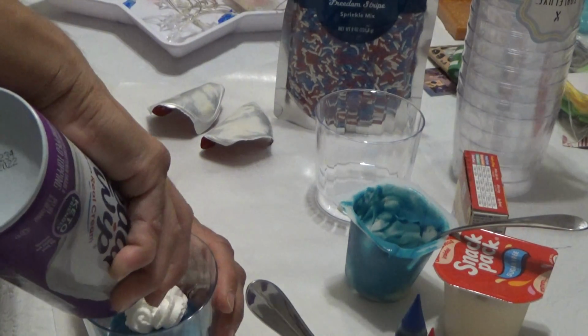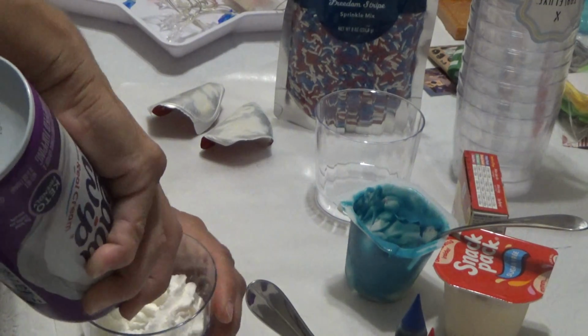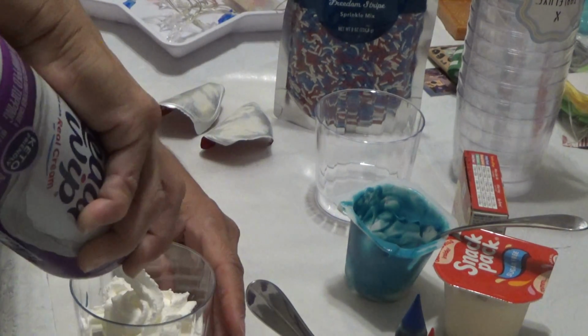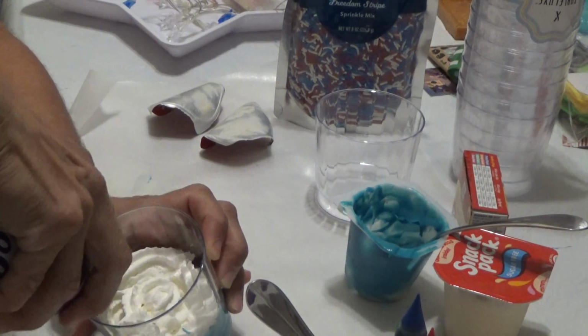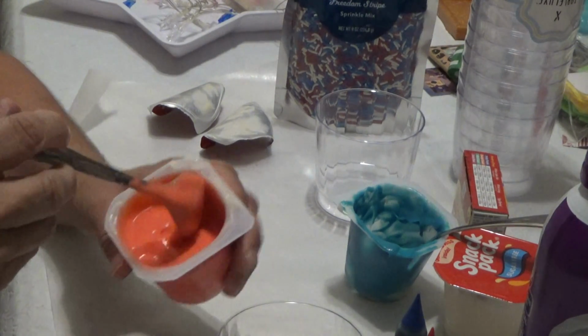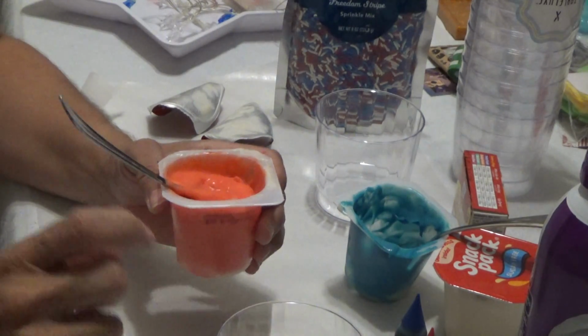Now we're going to take the white whipped cream. I'm going to shake it off and put it in the middle. Make sure it covers. And now we're going to take the red and we're going to put on top the white one.